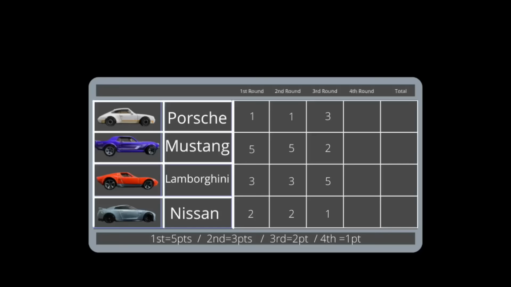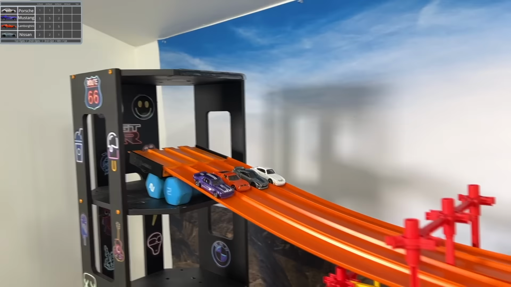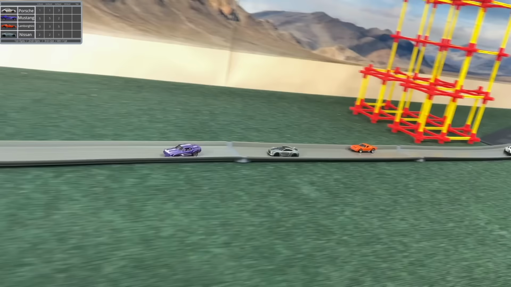And Lamborghini has a chance. Going from barely qualifying for the finals to a chance to take it. Needs to beat out Mustang here. Mustang 5-5-2, that's 12. Lamborghini 5-3-3, that is 11 points. Lamborghini must finish ahead of Mustang in this race to push to tiebreaker or the win. Mustang by a few lengths. Lamborghini fast behind, 3 lengths behind. Here's the convergence zone, has Nissan to work with, and it's not going to happen.